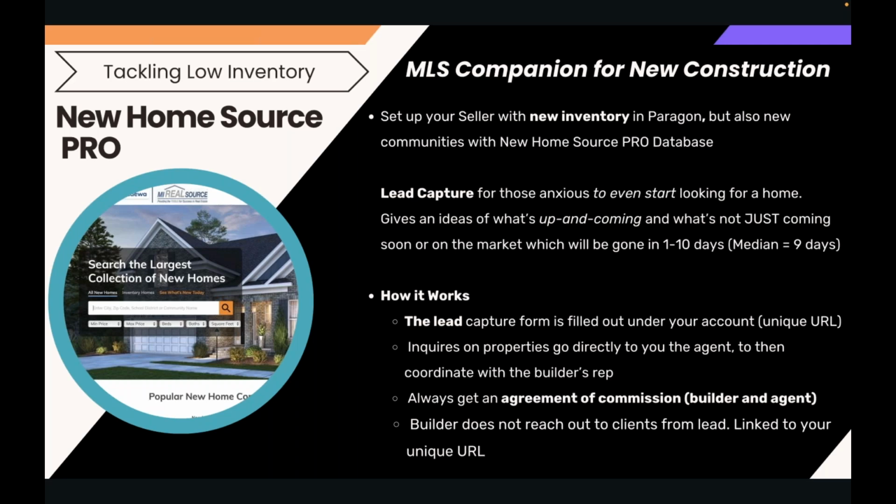You can set your seller up with new inventory in Paragon, but you can also set them up with new communities for New Home Source Pro. So when I say seller, somebody might want to be getting a new home and sell their home at top dollar, but that's kind of intimidating right now with no inventory on the market. But with New Home Source, they can get their new construction home. You can incubate that lead for when they really are ready to list their home.